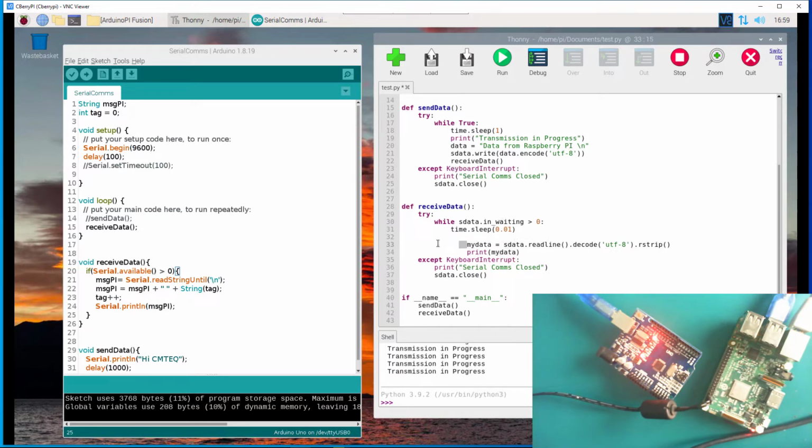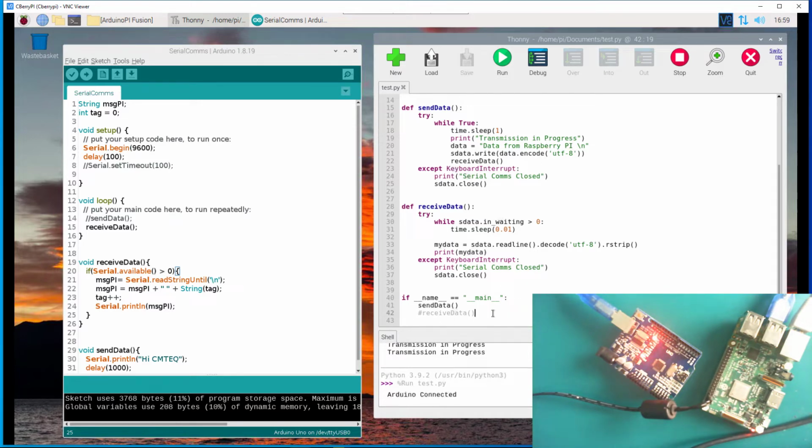Then I need to move this line out of the while loop, right? Because after checking if there is data in the waiting list, I need to exit that while loop after pausing for this fraction of a millisecond, and then I must do my reading, and then I can print it into my console here. Okay, then the function is being called. So let's give this a try and see what the possible outcome is. We can just comment out this one because we just turned on the send data there. Now let's run and see what is the story here.